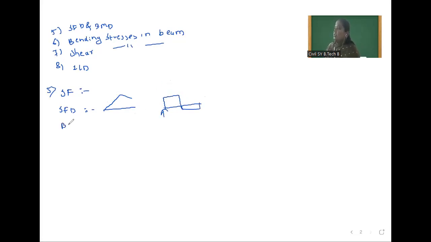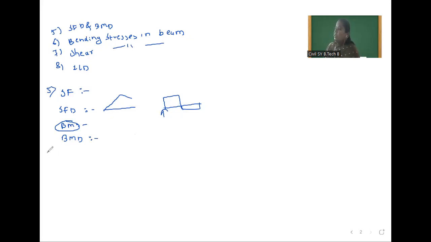After that, we have discussed what is meant by bending moment and bending moment diagram. So bending moment means the algebraic sum of all bending moments due to reactions or shear forces, either from left side or from right side. And the diagram means graphical connection of various values of bending moment at their respective locations.